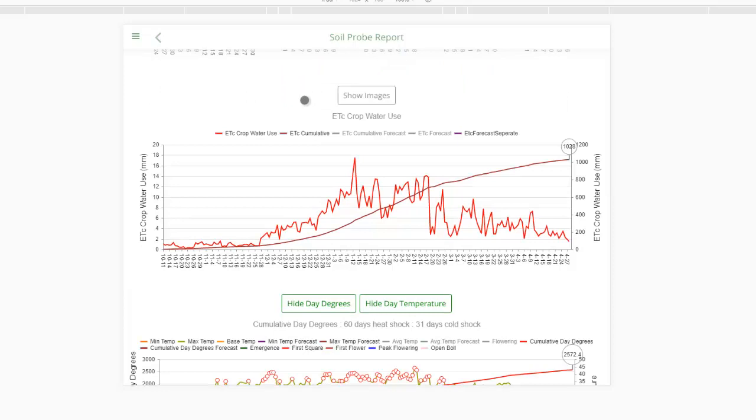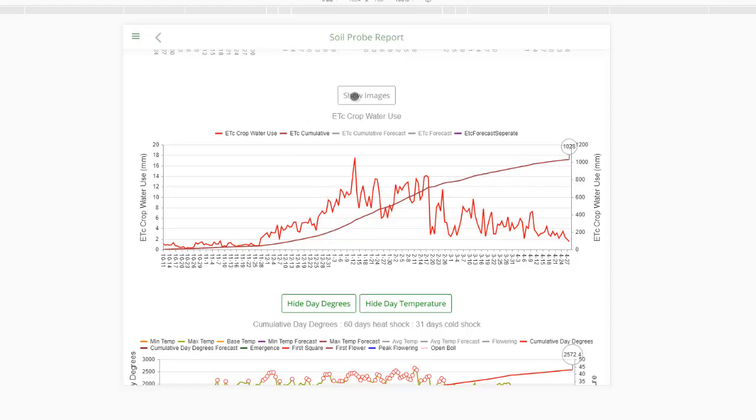Next we have our ATC graph. Now this is, like I said, coming from our GoSat field. And we've got a couple of different sets of data going on here. First of all, we have our ATC values. Now these figures come from calculations based on the field, and they're calculated as imagery comes in. We also have a cumulative line for our predicted water use for our ATC figures on top there.